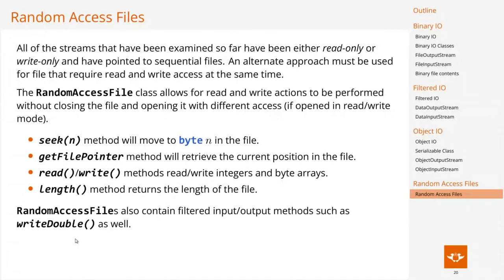The reason why you would use something like a random access file is when you have large files. If you have a file that's 20 gigabytes big, can you fit 20 gigabytes in memory? Well, if you have a 32 gig machine, maybe. But if you only have 4 gigabytes of memory or 8 gigabytes of memory, you can't fit that file into memory. So you would use something like a random access file, move to a specific location in that file, and read whatever information you want. So there are specific uses for random access files. We're not going to use them at the moment in Computer Science 2A.